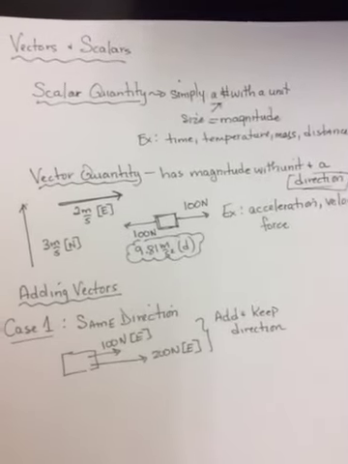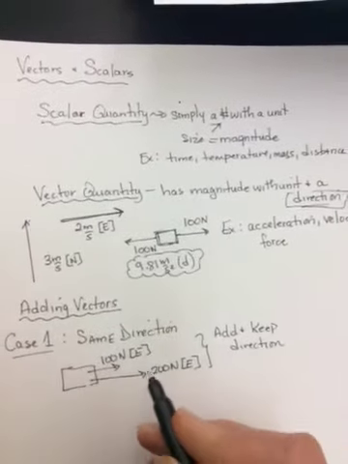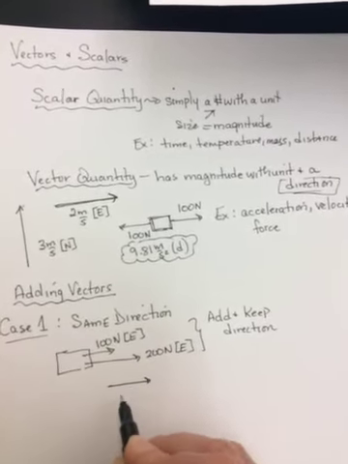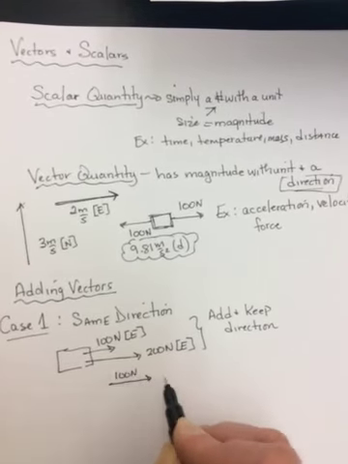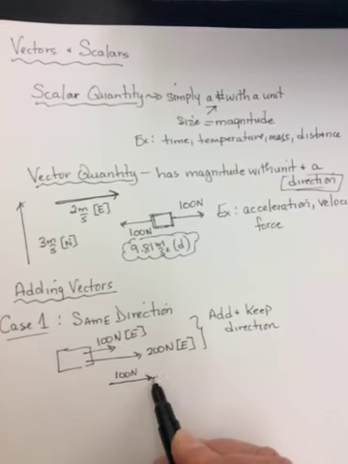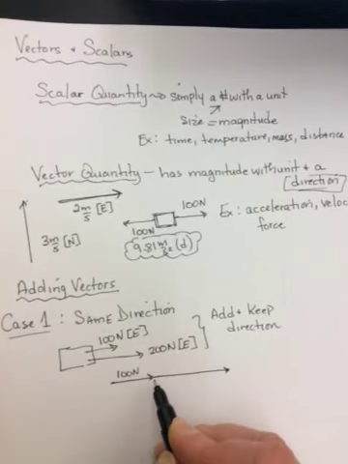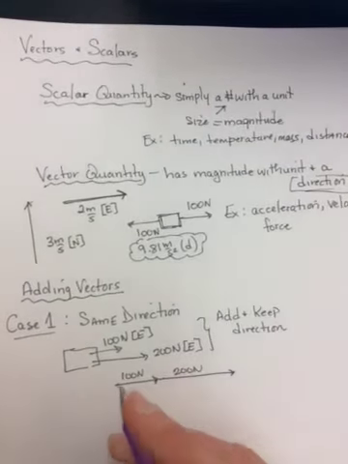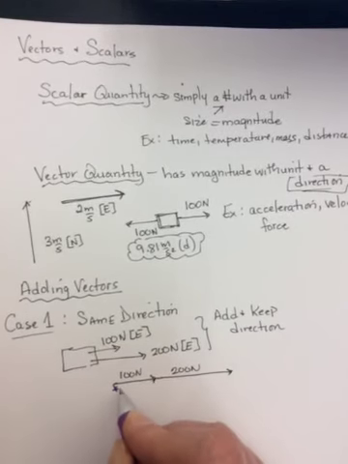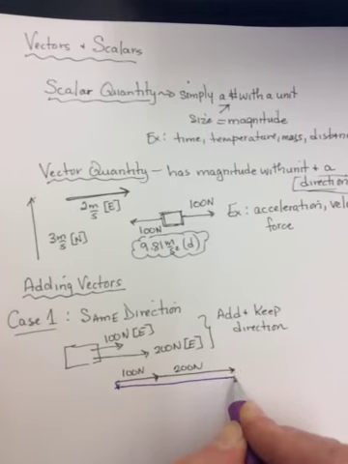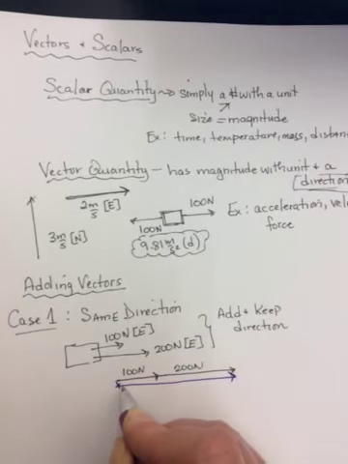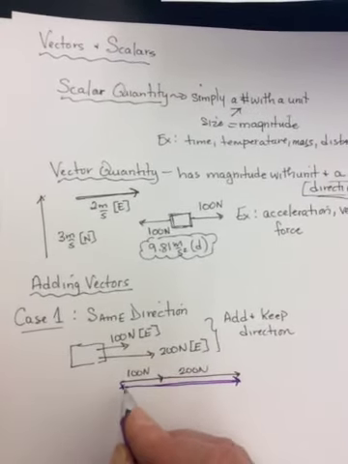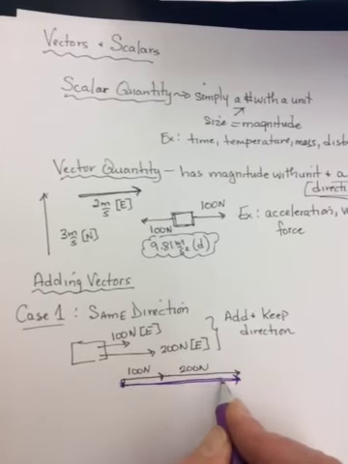But whenever you're adding vectors, they need to be put in what is known as head to tail. Sorry, the box I'm resting this iPad on isn't very sturdy. So you need to put them head to tail. Here's my 100 newtons, and then I need to slide my 200 one so the tail of the 200 is lying on the head of the 100. And then the resultant starts where the first one started and ends where the last one ended. If I was adding 20 vectors together, I would still do exactly that. I would line them all up head to tail, and then start where the first one started and end where the last one ends.